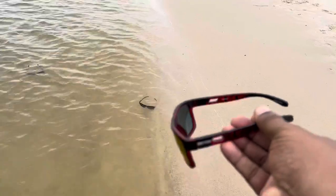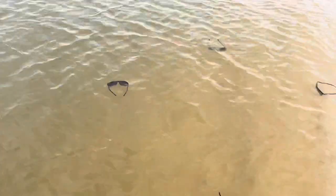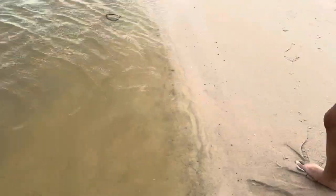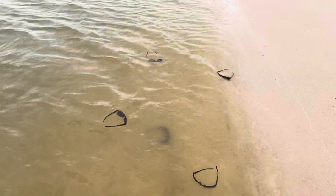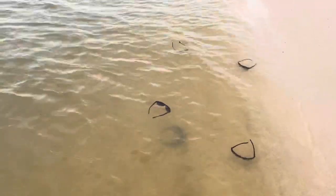And here's the NOLA color Morays. They're in the water too. So all four are floating, no problem. Gonna go back. Here's the Oakleys again, just for the sake of good video. Boom, right to the bottom. If that's 10 feet of water, you never see them again unless you're Aquaman.